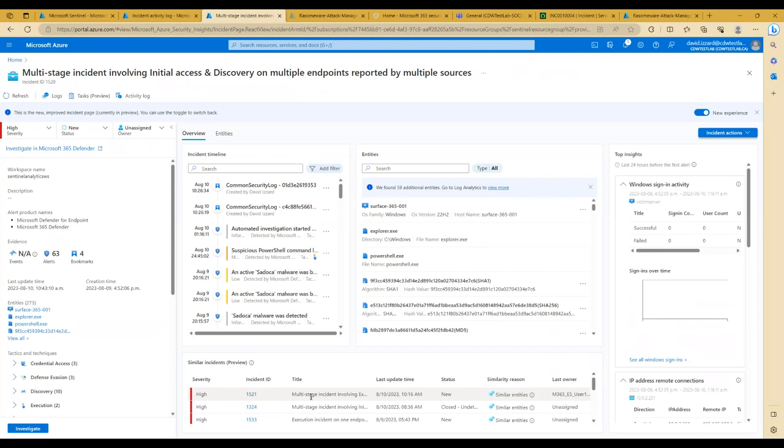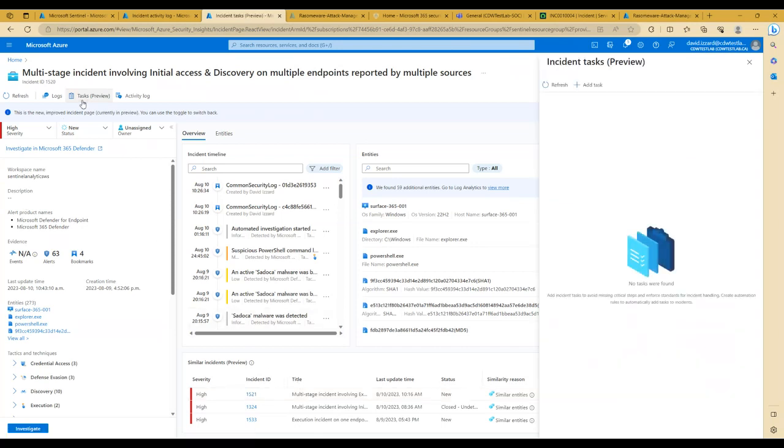But again, we want to try to drive standardization. And one of the ways that we can do that is with the tasks, right? The tasks are going to give us the ability to drive that standardization because they're going to be checklists that ensure whoever is reviewing the incident, like a SOC manager, for example, is ensuring that, yes, our analysts are going through their checklist and they are doing the things that they need to, and that can be cross-correlated against the activity log to see where that information comes in.